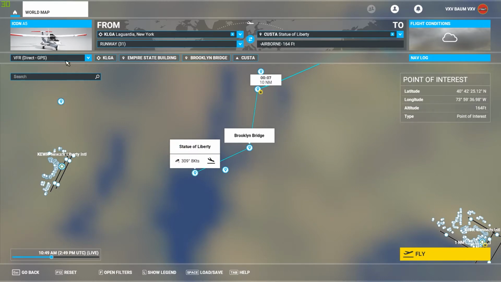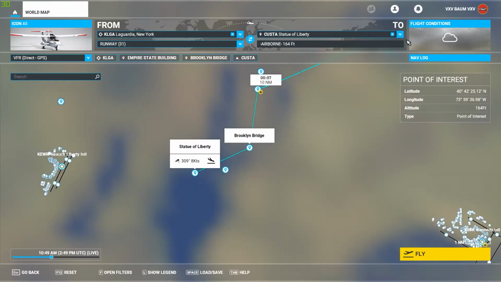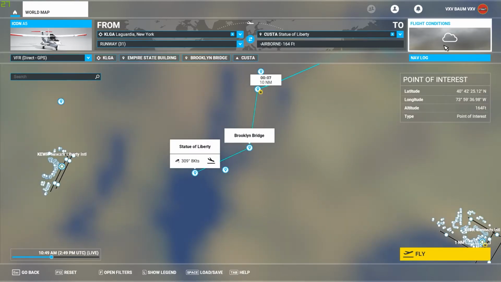So today we're using the Icon A5. If you've seen the thumbnail, you probably know why I'm using this plane. But there is a reason that we are ending at the Statue of Liberty there. And also today we're using the live weather. So at this current time, at 10:49 a.m. Eastern Time on Friday, August 28th, this should be the exact weather that you would face if you were out in New York City. So without further ado, let's get on the runway.